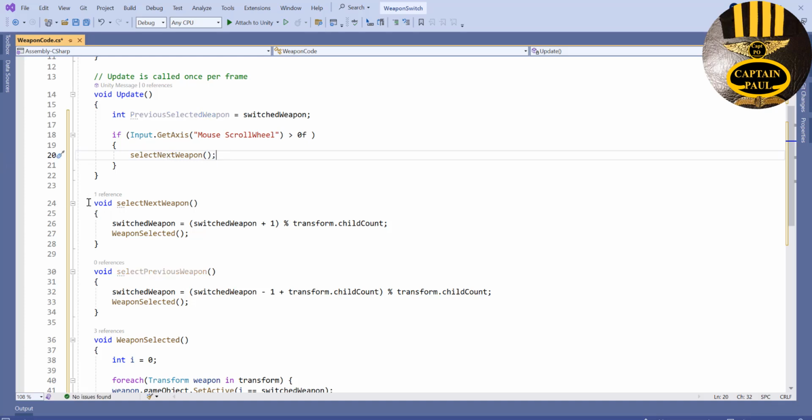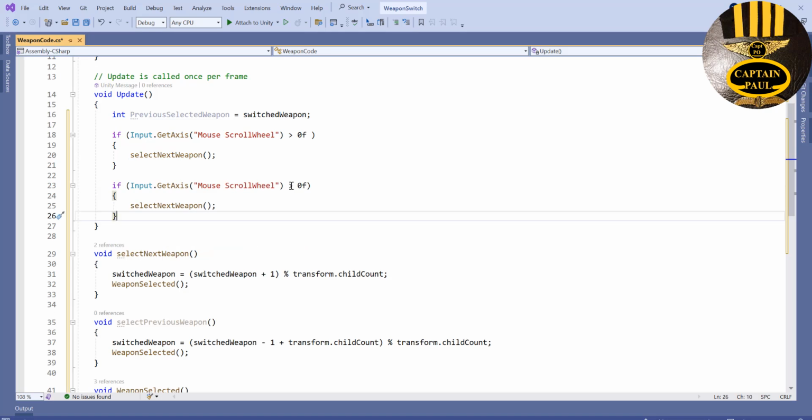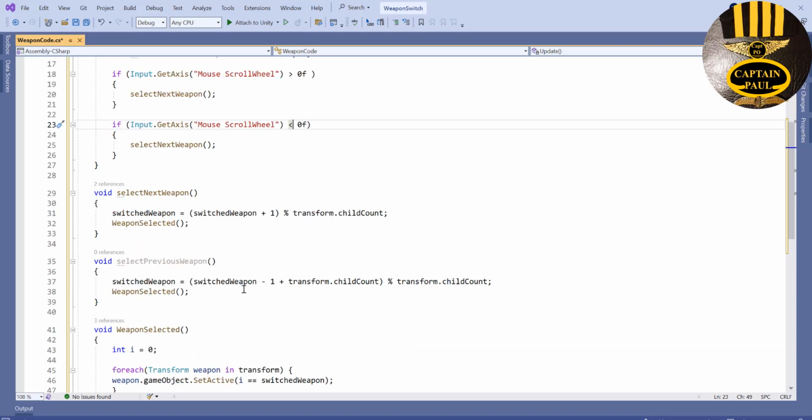However, if this is less than, then I want it to be previous. So I'm going to copy this and change this to less than. So if it's less than 0, we now want you to select the previous. That is it right there.